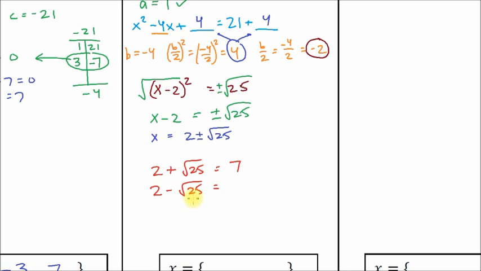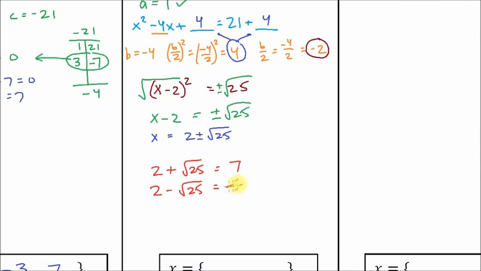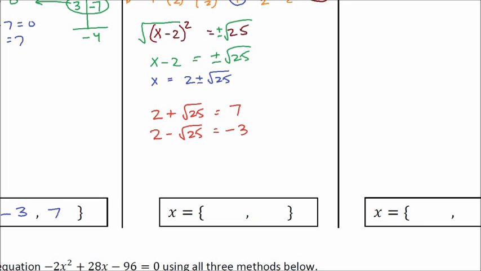And 2 minus the square root of 25, let's put that on our calculator just to practice it. 2 minus the square root of 25. Close my parentheses, if my calculator adds a parenthesis, press equal, and you've got negative 3. Now the good news is that matches our solution for factoring, which, yay, we know we've been successful because we have the same solution.